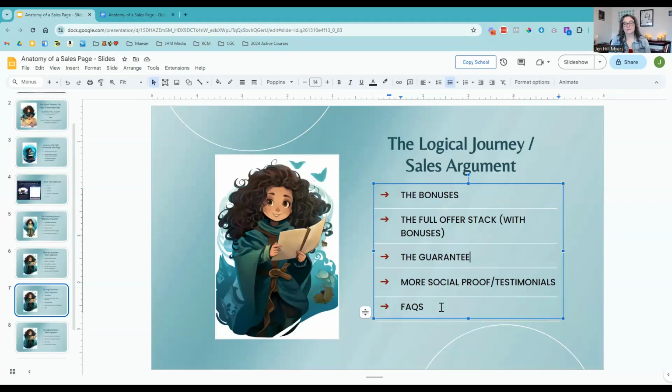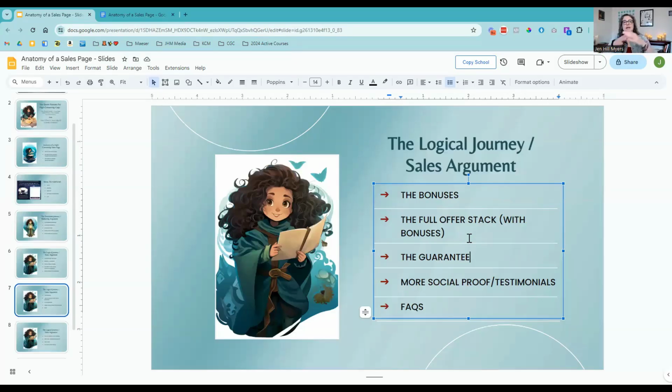Then FAQs. We're going to walk through all of the things that you can think of that your ideal clients might be asking themselves at this point in the journey. People always ask, how long does a sales page need to be? Because a lot of people hate reading long form sales pages, and that's fine. That's why all the way through, every time we have an offer stack, we're adding a call to action button. Every time we have given them an emotional reason after the introduction of the offer, an emotional reason to join, we're giving them a call to action button so that at the end of each of those sections in the logical argument, they have the off ramp.